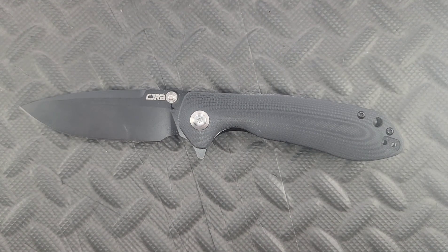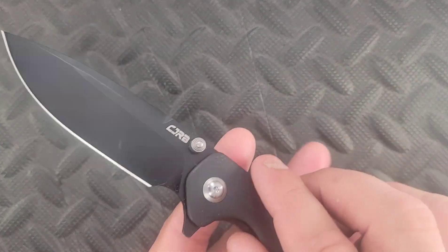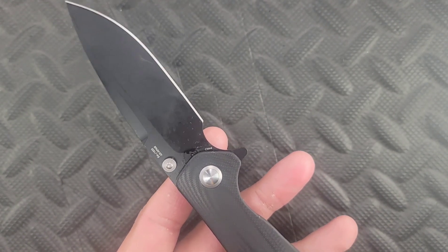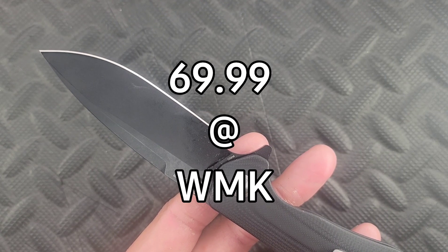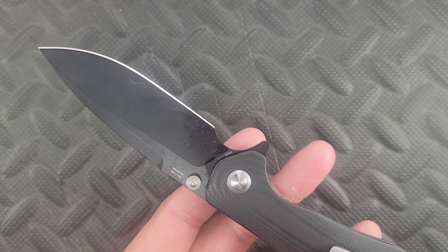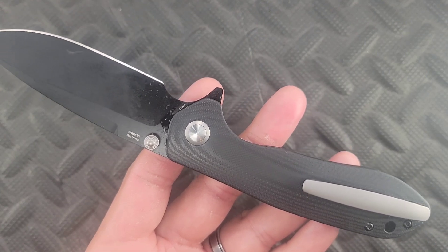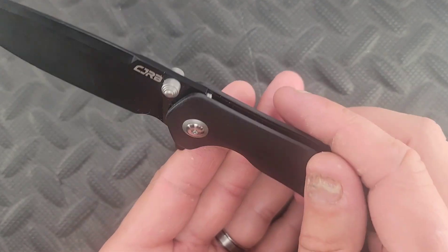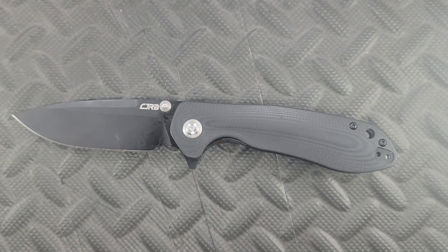This looks different than anything they have. Now, the Feldspar was the absolute dominator from CJRB that just killed it, and this is a Feldspar killer in my opinion — but specifically a budget knife killer. This thing is awesome. This is the AR-RPM9 blade steel, which is basically a powdered form blade steel for under $100. That's fantastic. By the way, this knife is coming in at around $68. On White Mountain Knives you can get this right now — use my promo code EEDC and you'll get 10% off, so around $6 or $7 off. They do have this exact model; they had a red micarta model which is sold out, but the black one is still in stock.